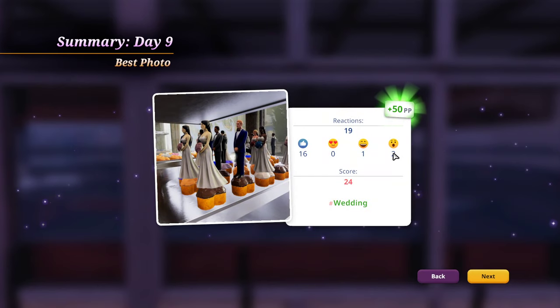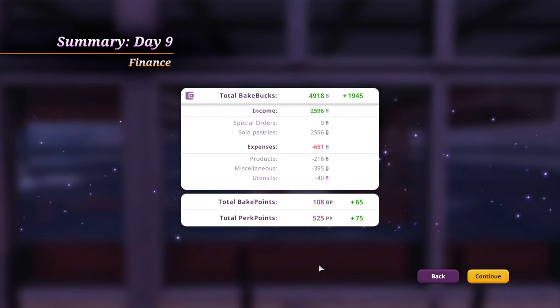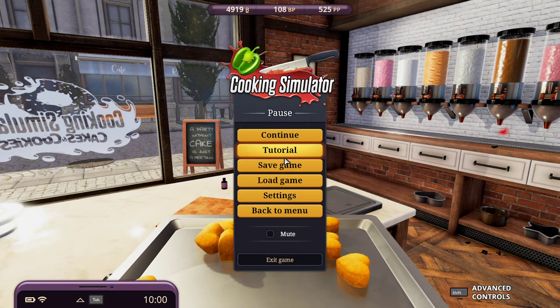What? Only two? What's that supposed to mean? Ooh, bake points 65 and perk points. What? Did you see that? I have a lot of money. I can buy anything. Continue. So, ended here.